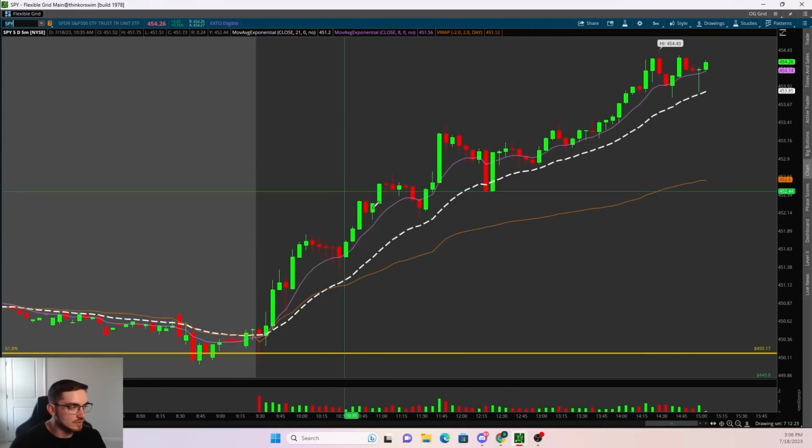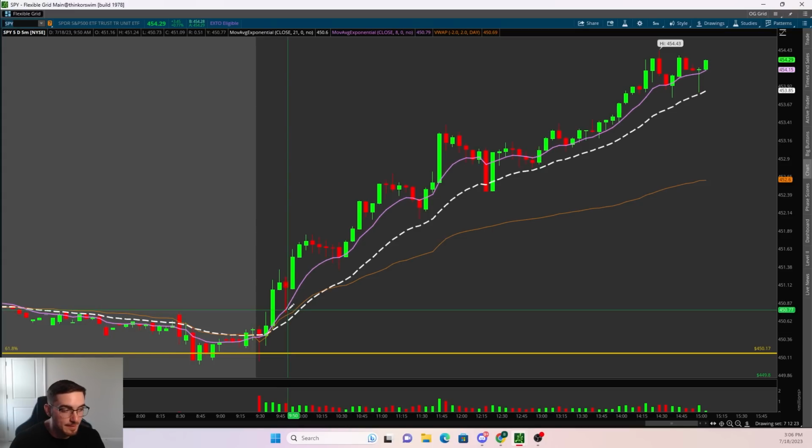So as we can see on SPY today, price pushed to the upside, came down, tested the 8 EMA for the very first time, and then ended up pushing to the upside. Price came back down, retested the 8 EMA, held it as support here, held it as support here, and then it pushed to the upside. So sometimes, depending on the overall price action and how often it's already hit that 8 EMA, I will use that as a potential entry point. This ideally would have been a really good entry. Again, we're talking after the fact. It's going to look slightly different during the market hours, but hopefully you guys get the point.